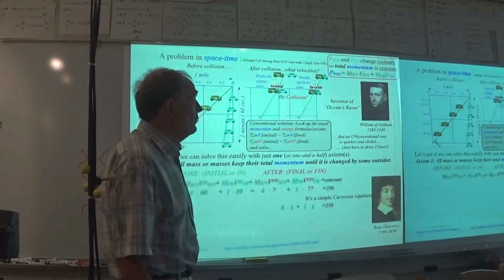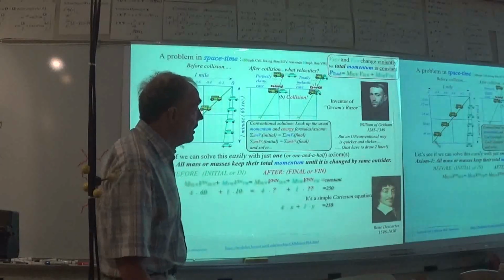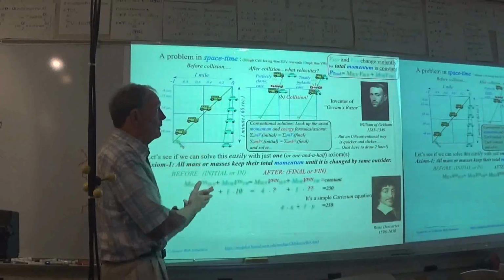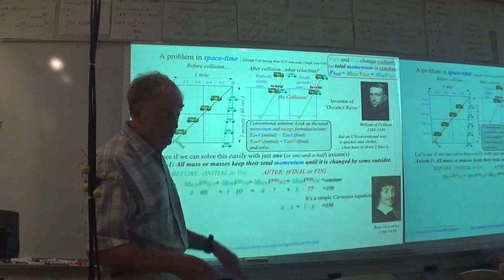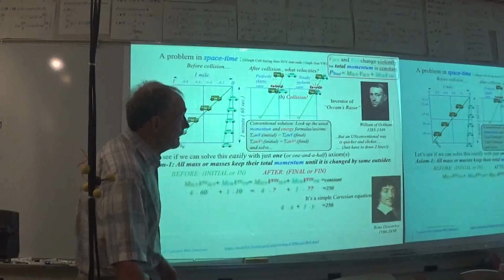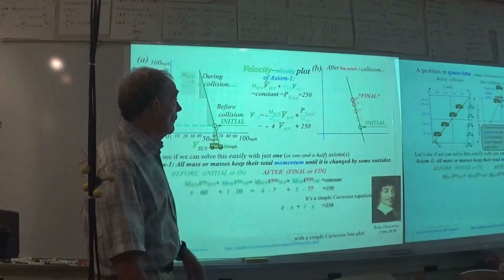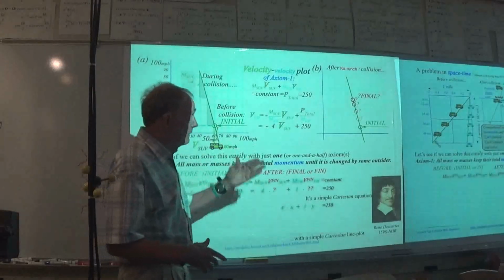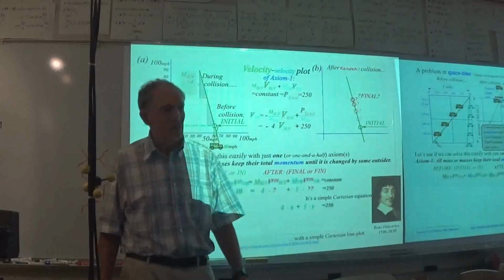Now this is just a Cartesian equation. Let's honor René Descartes for making graphs. Graphs are really powerful ways to show what's going on here. And I've already shown you a moving graph, which is something that I'm sure Descartes would love to have had. And of course we have it all the time. So here's the basic situation, and this is what I want to make a plot of, and that's what I've given you some graph paper for.